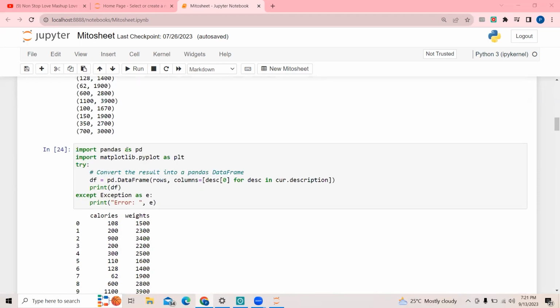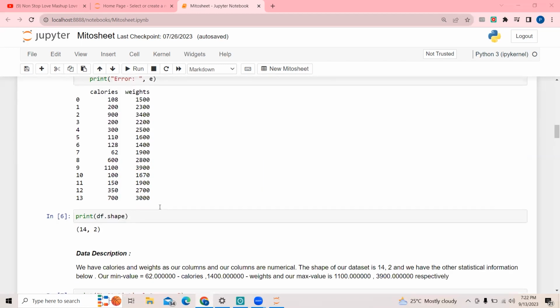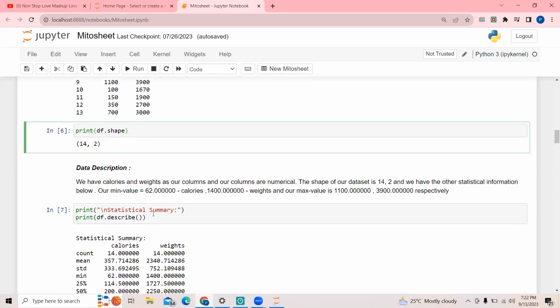Here I have imported pandas and matplotlib again. Here we have the data set. The shape of the data set is 14 by 2. The calories and weights are our columns, and the columns are numerical. We have statistical information given below.